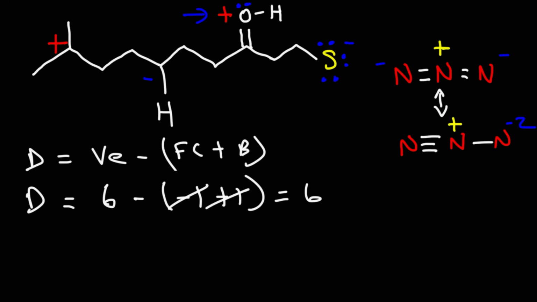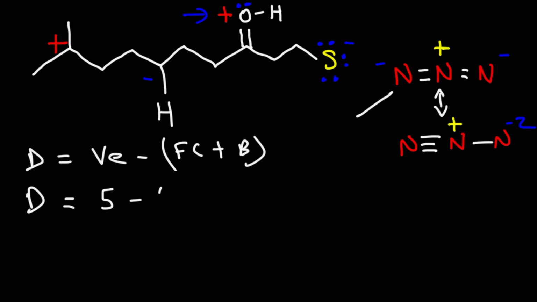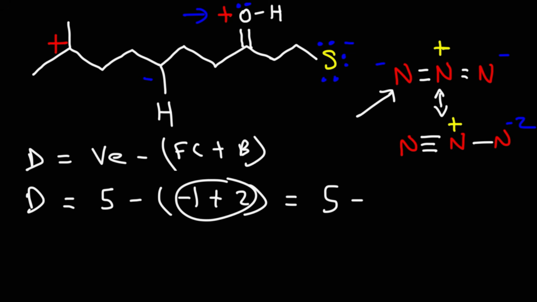We're going to calculate the number of lone pairs that should be on the nitrogen atoms. So let's start with this nitrogen atom. It has 2 bonds and a -1 formal charge. Nitrogen is found in group 5A of the periodic table, so it has 5 valence electrons. Here we see that it has a -1 formal charge and it has 2 bonds. -1 plus 2 is 1, so we get 5 minus 1, which is 4. So this means that nitrogen needs 4 dots or 2 lone pairs. The other one's going to be the same.